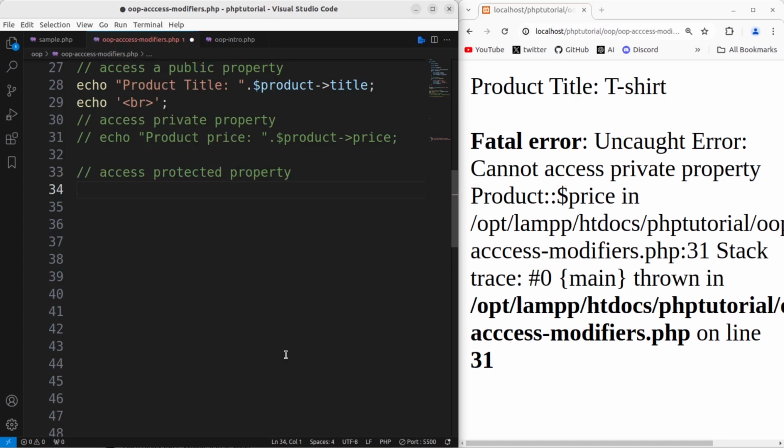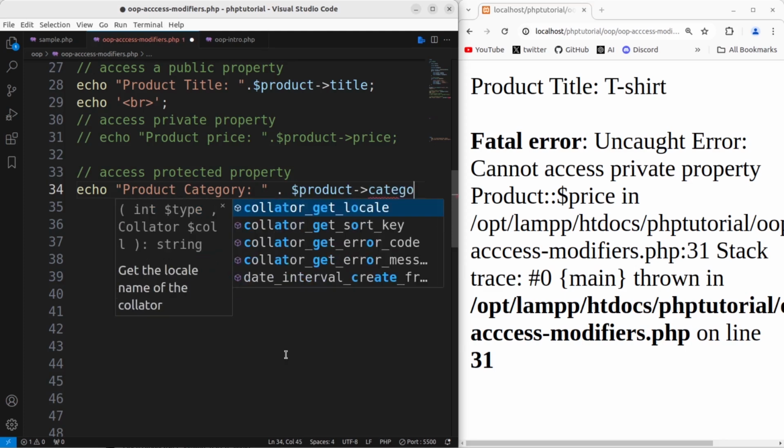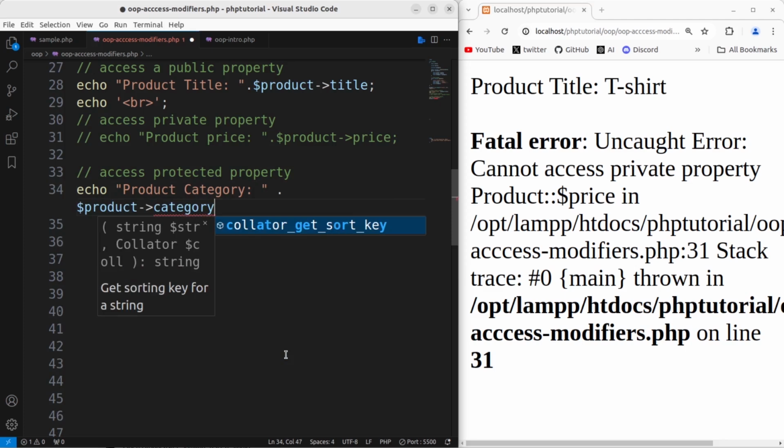Let's comment that out, go to the next row, and now I'm gonna echo, say, product category followed by semicolon space, and then I'm gonna concatenate here, say, dollar product and its protected property, that is category. And if you notice that the VS Code also does not suggest you the protected property of this class.